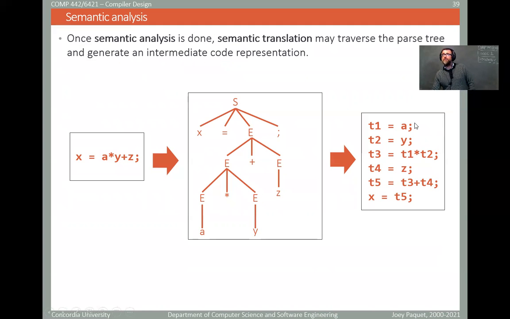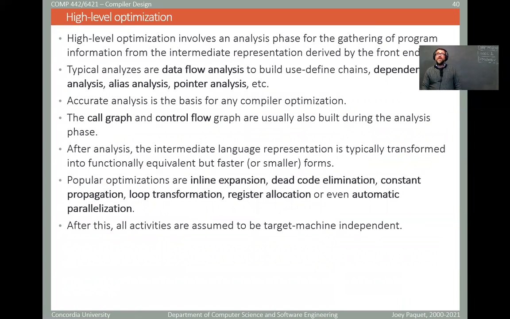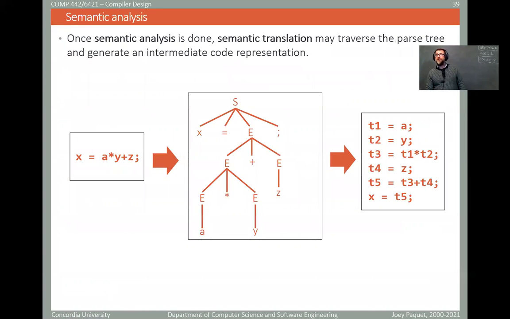You can actually remove these and then reduce the size of the code and the number of instructions that are required to execute this code. So that's a very simple example of what you can do with a high-level optimization. If that's your output here, you can analyze this intermediate code and then optimize the size of it, or the number of instructions that it requires, or the amount of memory that it requires, or the number of registers that are required for it to execute, things like this.